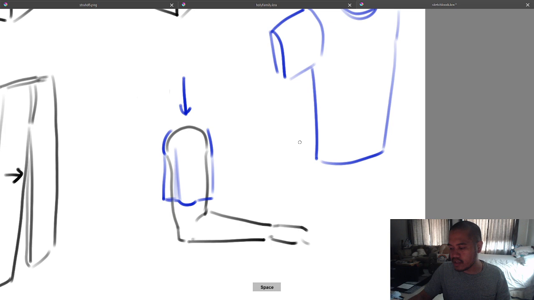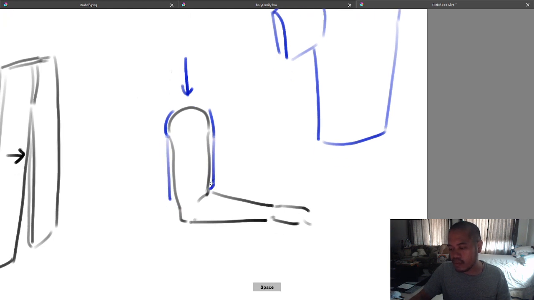Okay, but let's say it's a long sleeve, right? So let's get rid of this. If it was a long sleeve, it would have tension here. It would start bunching up right over here, and there's a lot of tension being pushed inward into the fold of the elbow there. So there would be a lot of folding right here, just like that piece of cloth in the very beginning, like that. And the tension would be coming from that crease.